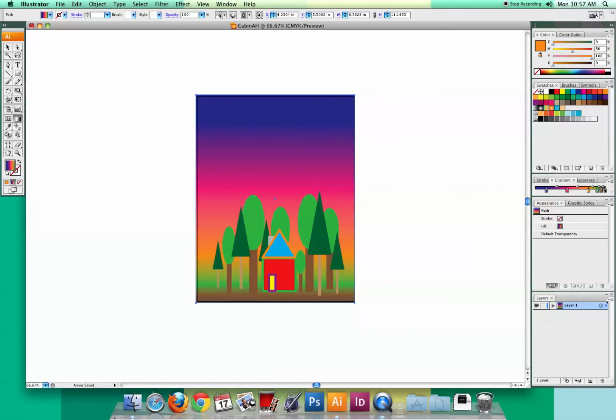And gradients can be customized all the time. I really try to steer clear of using the ready-made gradients in your palette because Illustrator's got so many options for you to make things more custom and more unique. Okay, we're going to move on to the last step, so I'm going to close out for now, and next we'll be working with some items in the sky.